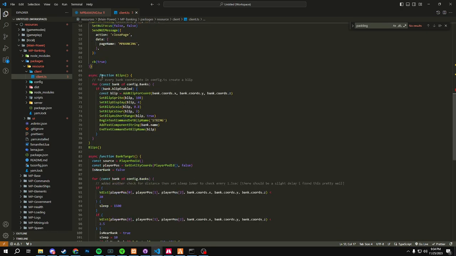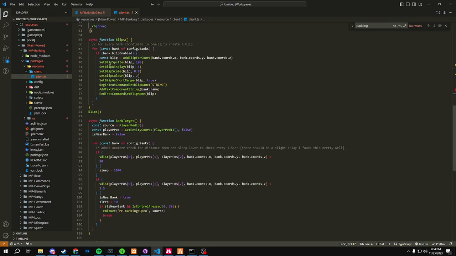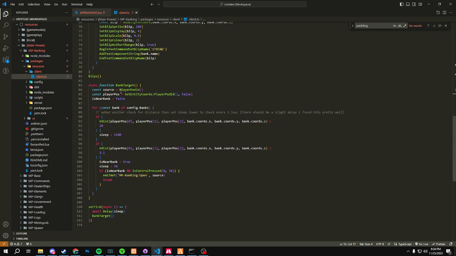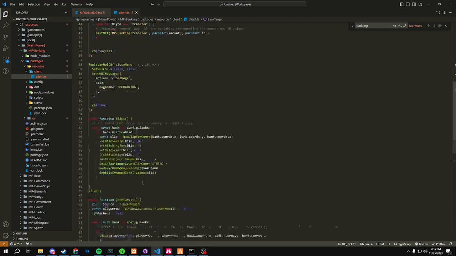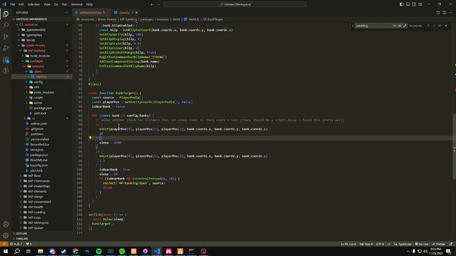All right, then the function blips, so your config grabs all the blips, sets of blips, all that fun stuff. And then we have a blink target. So this is the loop that he was making in TypeScript, and this is why I sort of added the sleep. By default, it is defaulted to 10 seconds. You could raise that, and it really wouldn't do much. Basically, we have a sleep, and once you're 20 distance away, it goes down to 1.5 seconds. And then when you're on it, it goes to 10 seconds, right? So then you could just click it, and then it opens the menu.